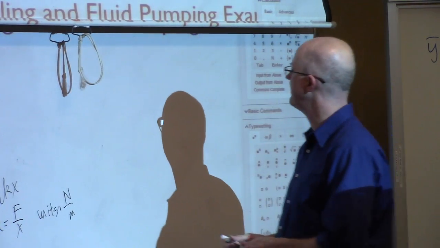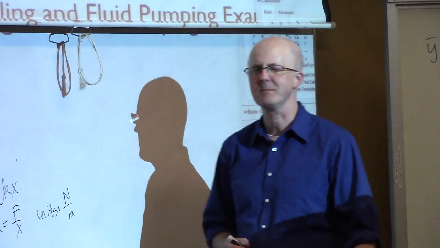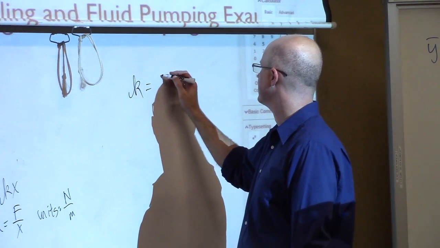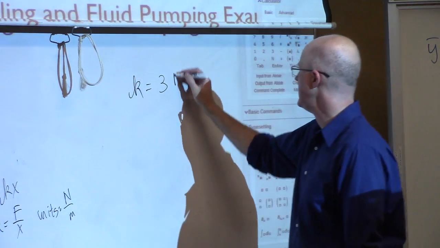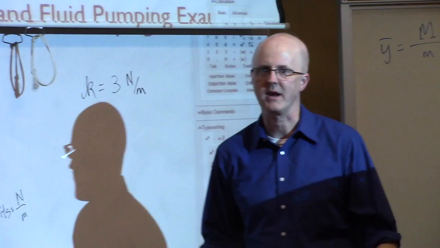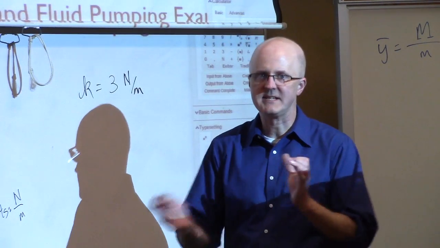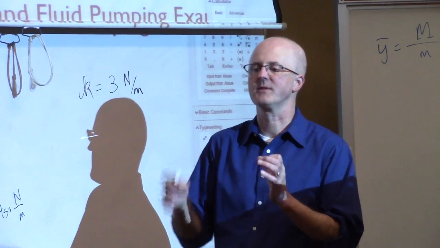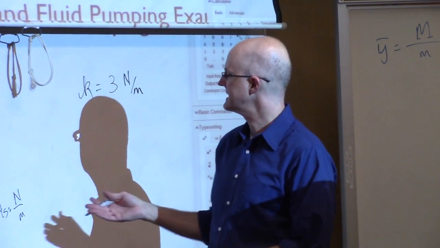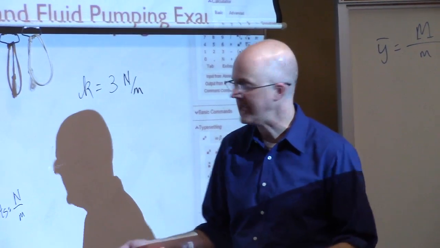Let's pretend we know the value of k. In class, I picked a value of 0.2 newtons per meter. That ended up being pretty small. I think I'm going to pick a different value here for the sake of this video. Let me pick, say, 3 newtons per meter as the spring constant for a particular spring. Okay? Springs are stiff when k is large. Think of a real thick spring that would be hard to push. When k is small, that's not a stiff spring. That's maybe more like a slinky.